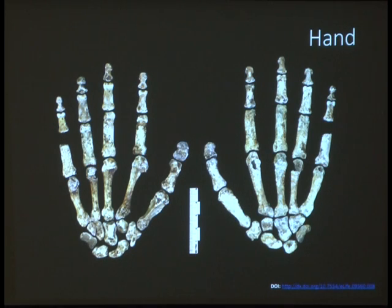This is something that humans do not have, but it had modern-like proportions, which is human-like. So curved fingers, really long thumbs help you grasp things. And this hand was in combination with a very primitive shoulder. This shoulder looks a lot like gibbons. So gibbons, lesser ape, swinging through the trees, completely arboreal. Homo naledi has a shoulder that looks exactly like that of a gibbon. So it's a gibbon-like shoulder with a really wide range of movement.